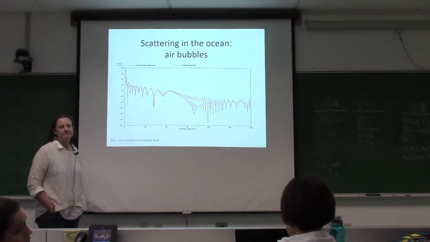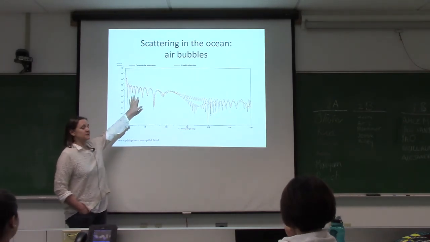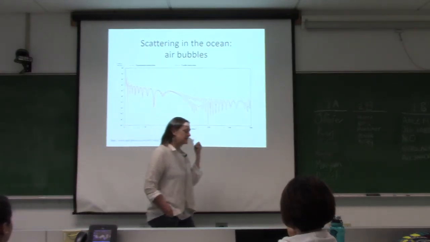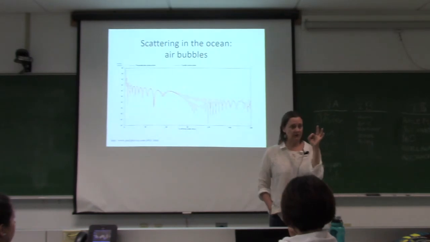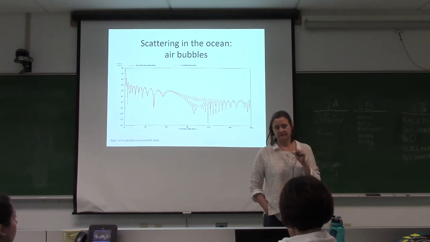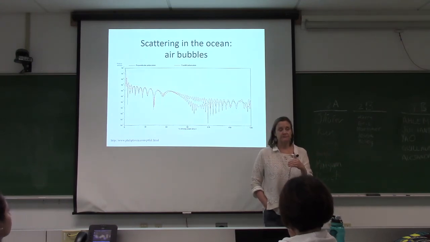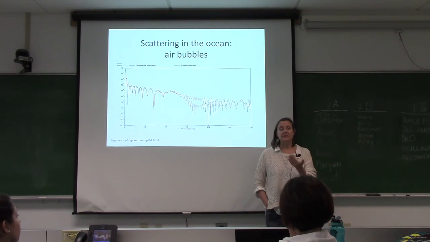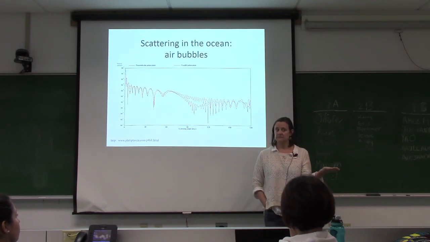So how do you figure out what your relative signal contribution is? If you could model the volume scattering function for a bubble of one size, why not do it for bubbles of all the different sizes? And if you knew what the bubble distribution was in your ocean, you could add up the contributions of scattering for all of the individual particles to get the total scattering by all the bubbles. And then you could compare that to the scattering by the ocean in the absence of bubbles. Does that answer your question?